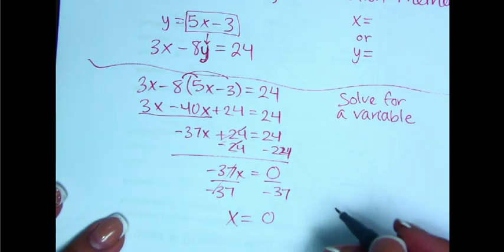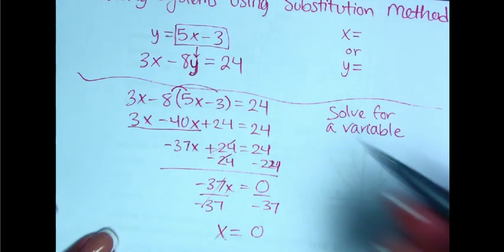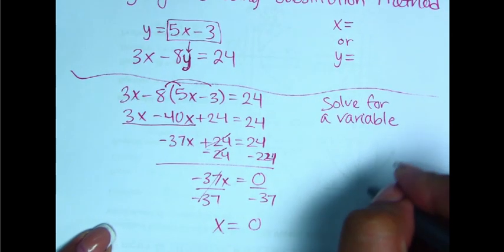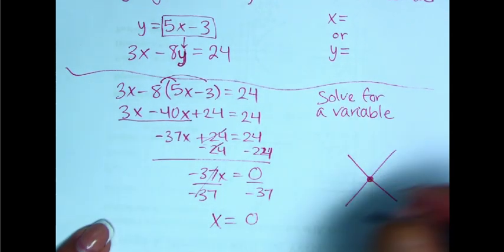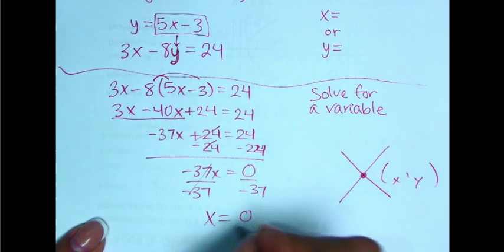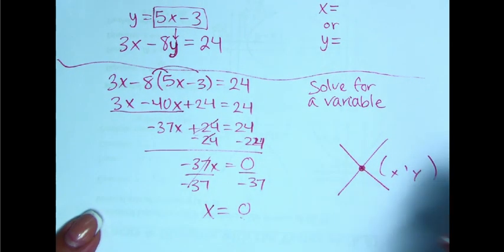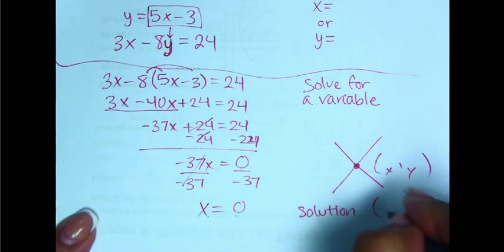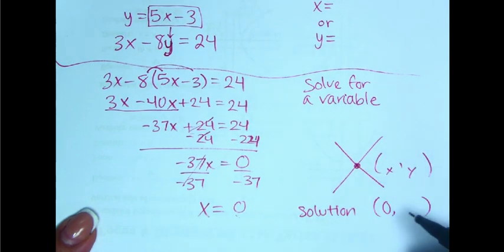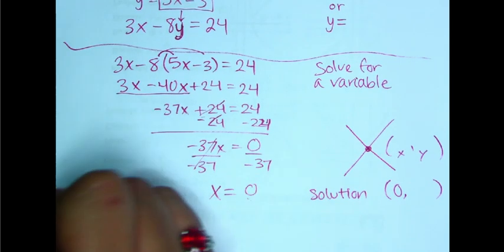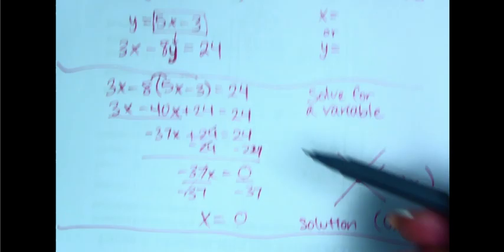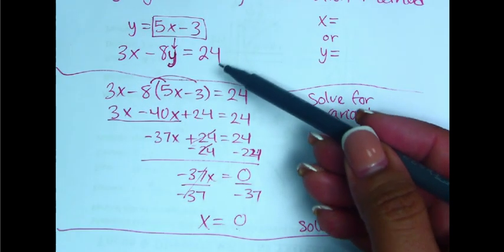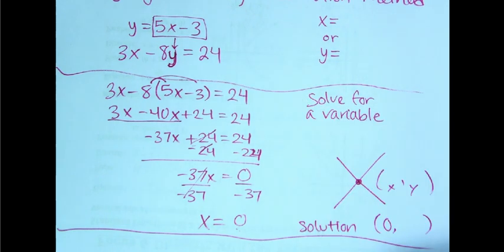So right now what we found is that in this system of equations, when we graph these, we will see two lines touching at one point. And the point consists of two values, the x and y value. And right now we just found the x. So far in our solution, the solution for this system is going to have a 0 for the x, and now we need to find the y. So the next step will be for you to go back to your original equations and pick one of those to solve for the other variable missing.